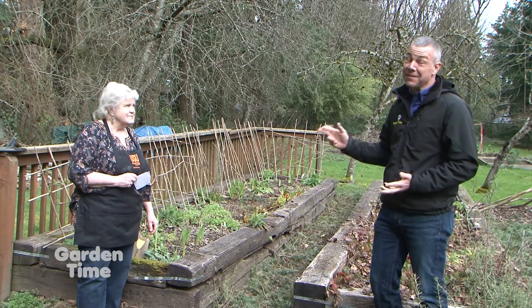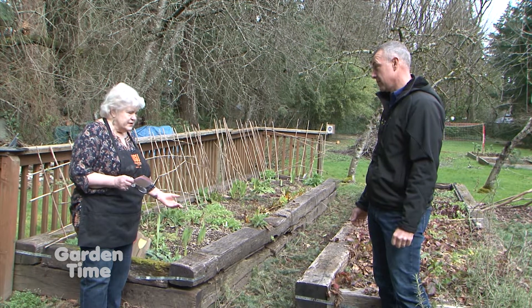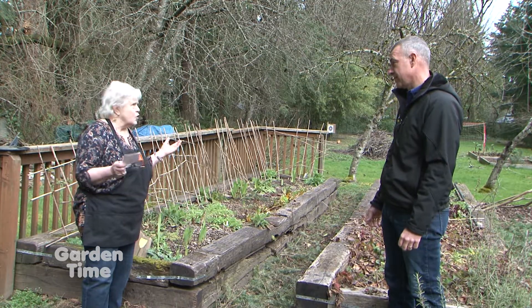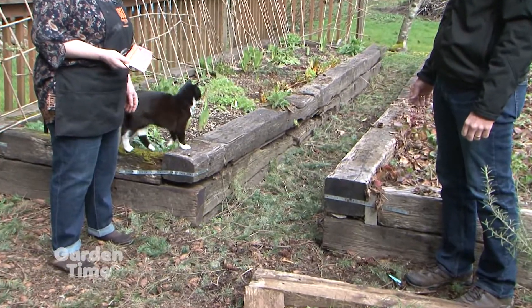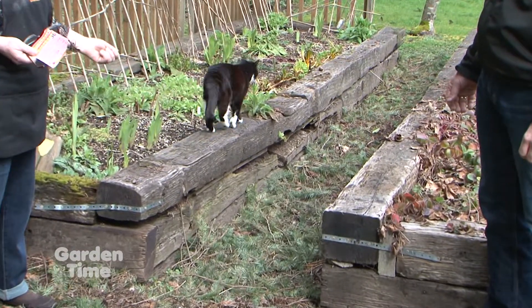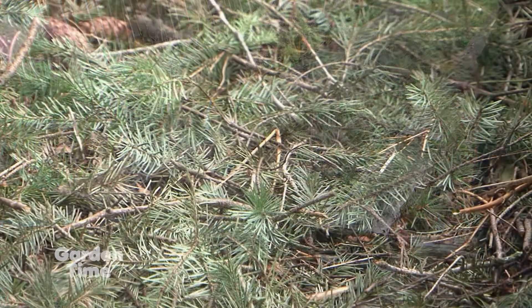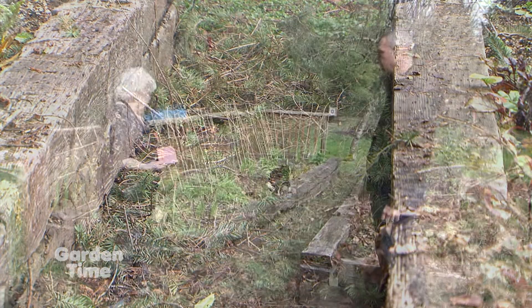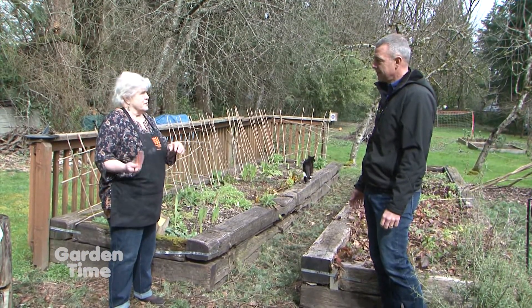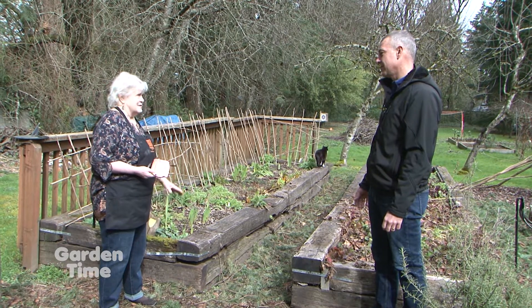So we've talked about some of the inside things to do, but we're also now out in the garden, and there are a couple other tips we could cover while we're out here. Well, this is something I did this year, and why I haven't done it before I have no idea. After the storm — the ice storm and snow — we raked up, took the big sticks out, and I used all the fir boughs and fir cones and everything to just make a mulch between the beds, and it'll be fine. It's just going to break down, and it will smother out the weeds. And it's not an issue for people who worry about acidic soils from fir needles, because it's the path, not the raised bed.